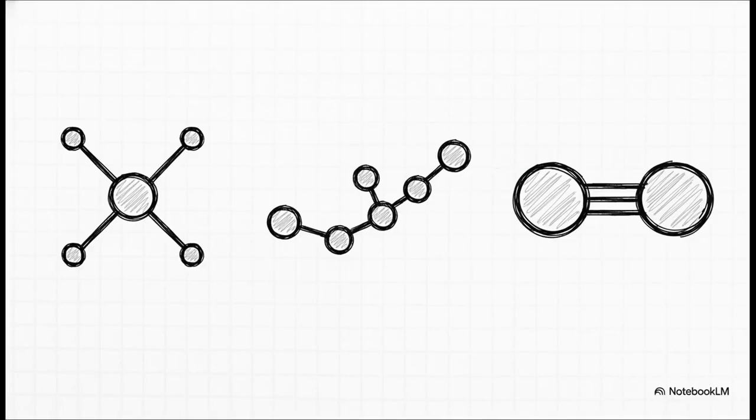So why do we call carbon the king of organic chemistry? Well, it essentially has three distinct superpowers. First up is tetravalency. Carbon has a valency of 4, which just means it can form 4 separate covalent bonds all at once. Methane, or CH4, is a perfect example of this. Second is catenation. This is carbon's amazing ability to hold hands, so to speak, linking up with other carbon atoms to form these massive chains, complex branches, or even rings.